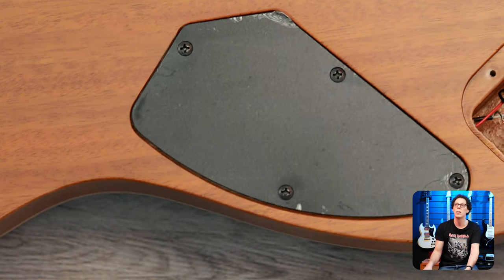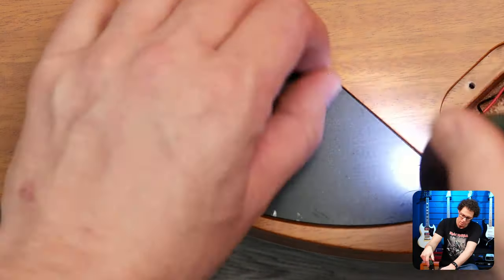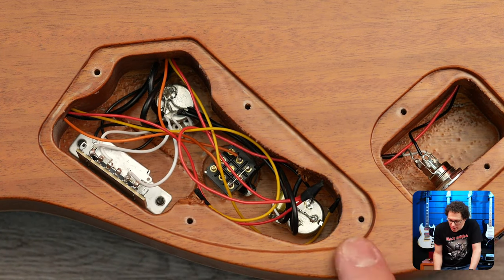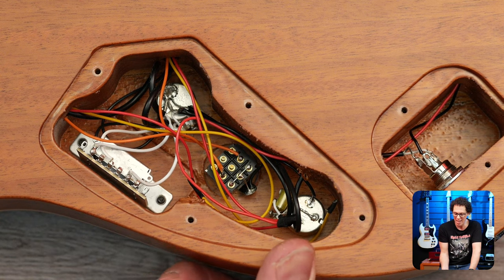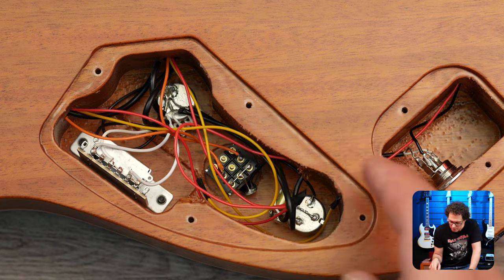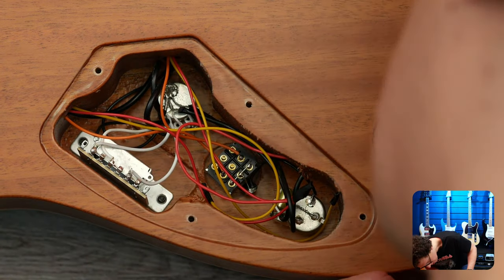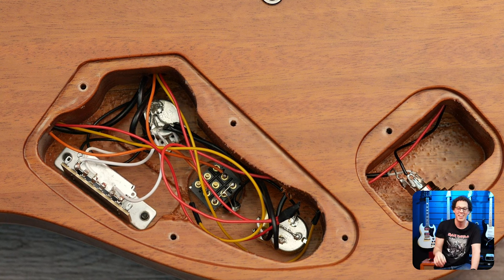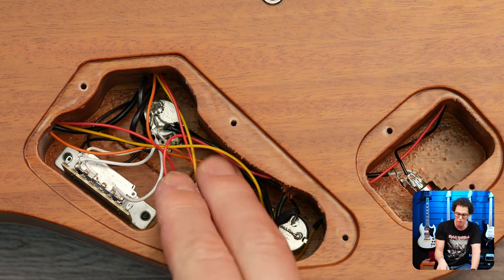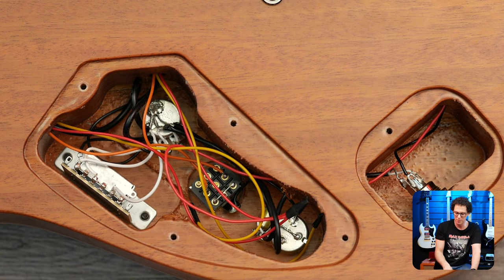Let's have a look at the main cavity. So I can use that — there we go. We've got the micro switch, which is small on the outside and massive on the inside, taking quite a lot of real estate. Then we've got the volume pots and tone pots, which are mini pots — they're Alphas, so good quality. Then we've got a switch — also Alpha. Good quality stuff, as should be expected from Ibanez wiring. There's a lot going on in there with the Fishman Fluence pickups. I've seen worse, I've seen better. Overall, I'm going to score that somewhere way above average, but not the best I've ever seen.